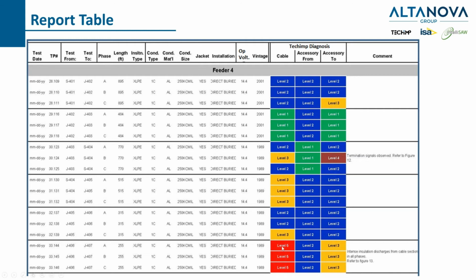Well, if you remember back to that chart I showed you that said amplitude is inversely proportional to distance, which basically means the further we get away from the PD source, amplitude and frequency will decrease. Well, when we take a reading here, whichever one of these is screaming the loudest, meaning whichever the amplitude and the frequency is highest, that's the phase that it's going to be in. All right? So the answer is yes, we can determine which phase it's in. That's why all 3 of these are level 5.